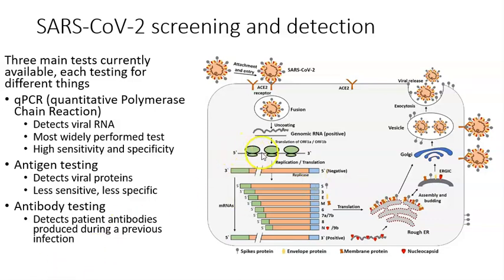So the viral RNA here is detected by quantitative polymerase chain reaction, and I will only really burden you with polymerase chain reaction, not the quantitative elements to this technique. And this detects the viral RNA. It's the most widely performed test. It's the one that you see on the government dashboards as most commonly used for diagnosis. It has a very high sensitivity and specificity, and we'll come on to what they mean in great detail next week.